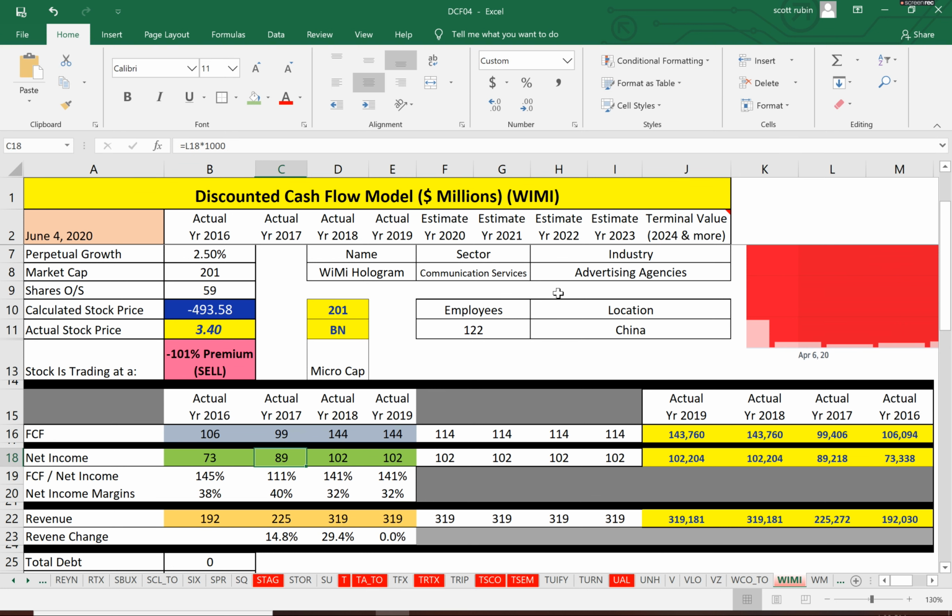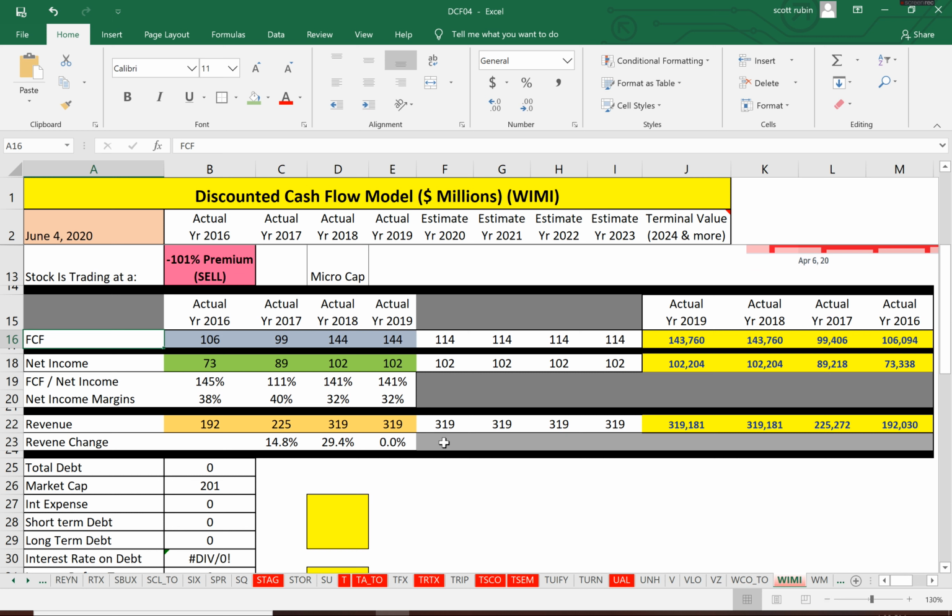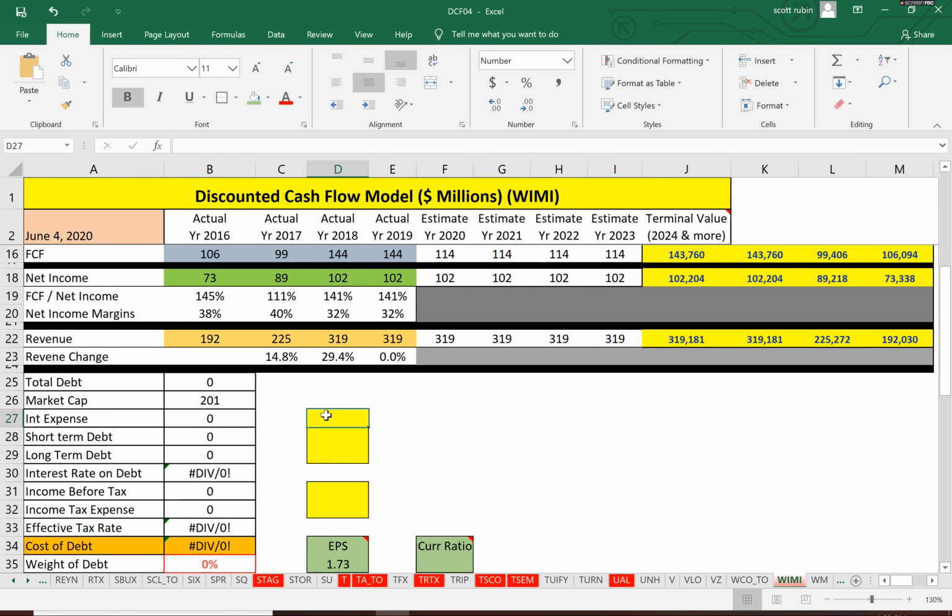Net income has been going up a little bit. And free cash flow tends to be a little up and down, depending on if you have a large cash expenditure one year. So everything looks okay. There's no negatives. Makes it really hard to value a company with negatives.